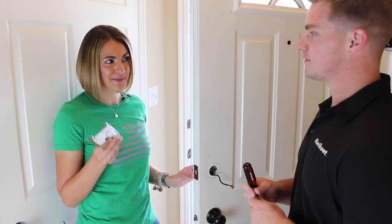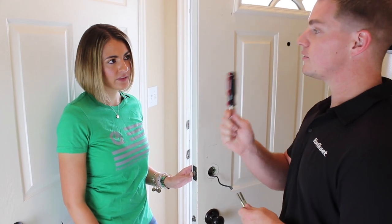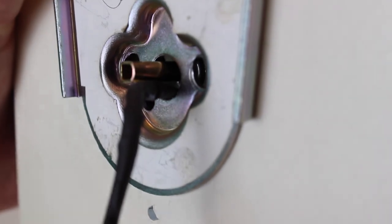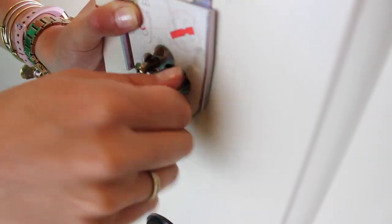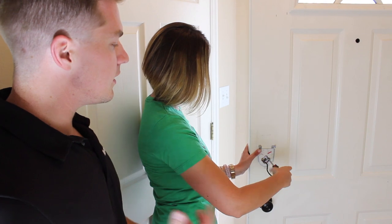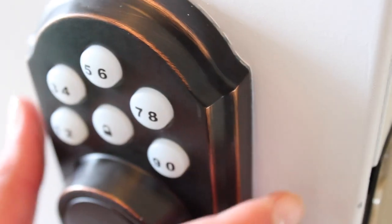Now we'll use the back plate to hold all the exterior into place, using two screws. Run the cord through the middle hole and secure it into the smaller hole in the corner. Make sure each screw goes all the way through the latch and into the back of the exterior. Use a screwdriver and not a drill — over-tightening the bracket can cause alignment issues and binding of the lock. Make sure everything is straight before completely tightening both screws.